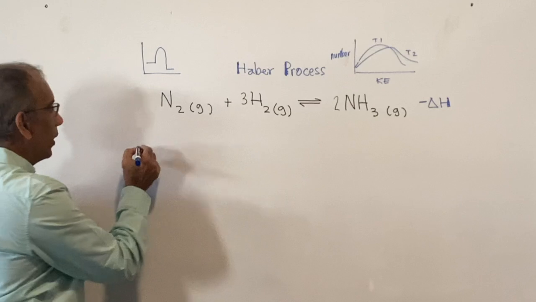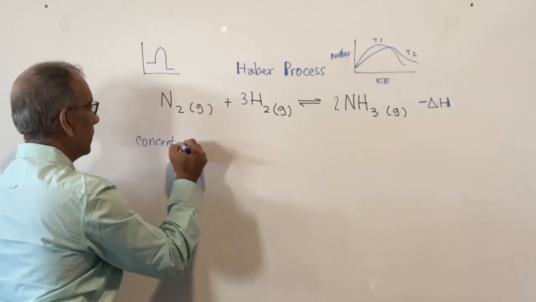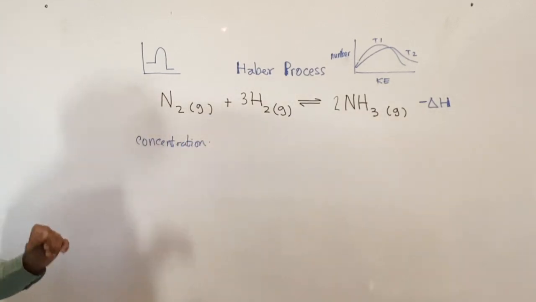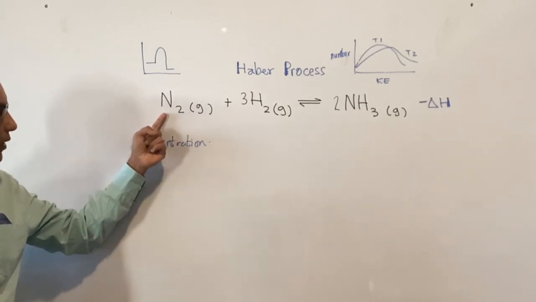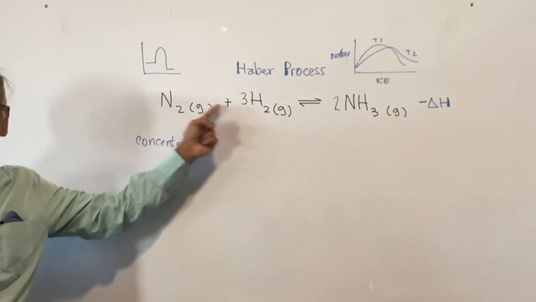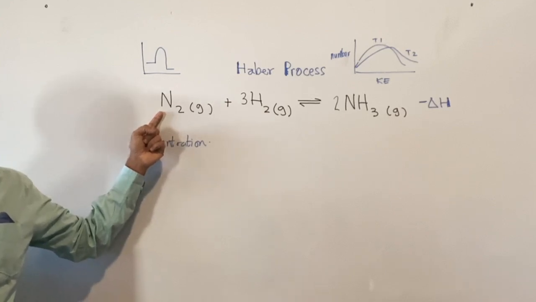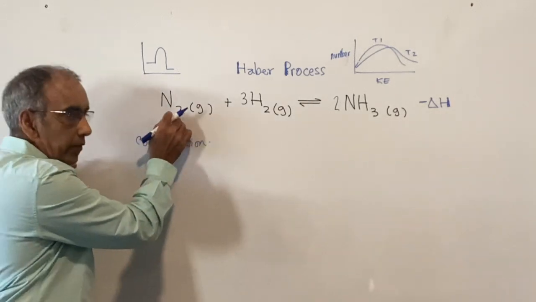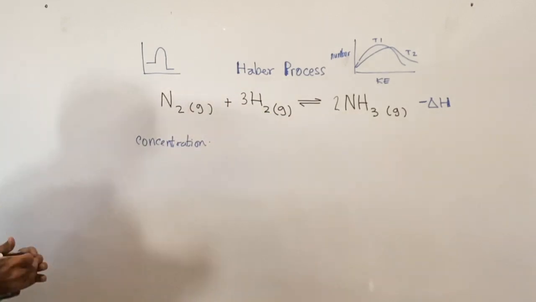First, I'm going to show you when we change concentration. And that's pretty simple. I think it's logical that if I increase the concentration of these two chemicals on this side, what's going to happen with this reaction? Which side would be faster? If I increase the concentration of nitrogen and hydrogen. The forward reaction, because there's more product being produced.